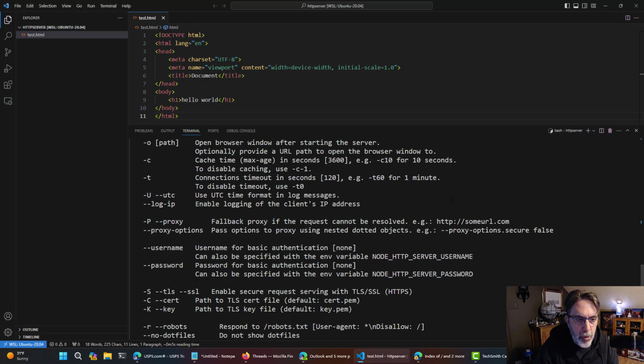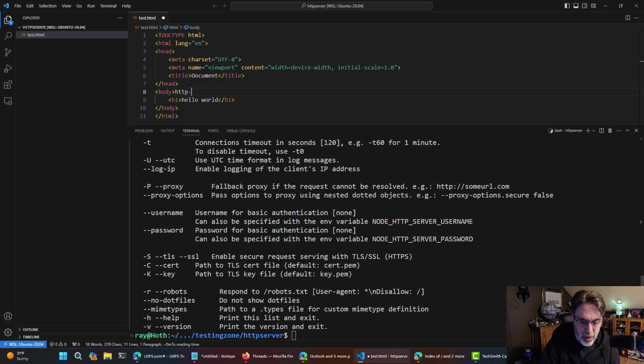I will point out one thing that I ran into pretty quick, and that is caching. So I would work on my HTML and JavaScript, whatever, and I noticed that I would do a change, Alt Tab, Alt R in my browser to reload, and I was seeing an older version of the JavaScript. To fix that, I started using the cache time argument and setting it, as I say here, to -c-1 to completely kill it.